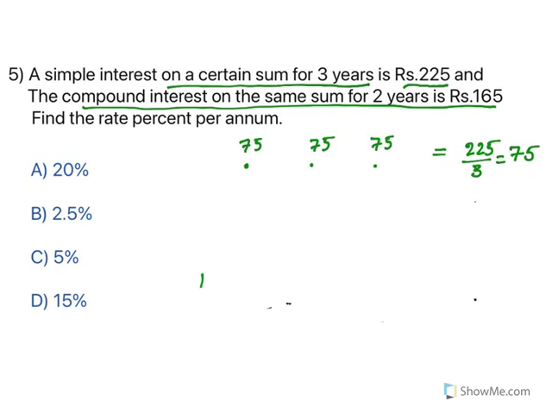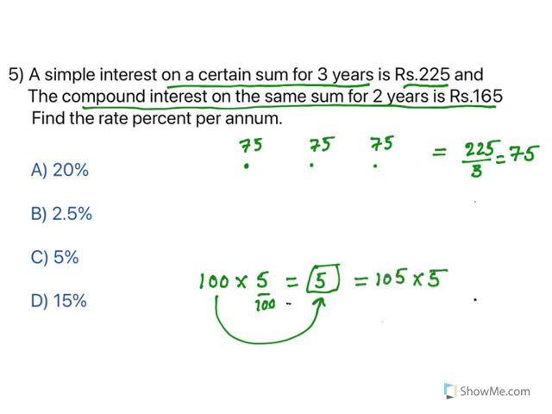Now let us understand this. See, imagine if 100 is the principal amount. Let's say in the last case we saw 5% per year, you will get 5 rupees. So in simple interest, every year 5 rupees will be added. In case of compound interest, the interest will be added to the principal amount, and you will get 105, and the next year you will get interest on 105. That is what compounding is. Whereas in simple interest you will get 5 rupees every year, but in compound interest you add the interest to the principal and then take the percentage.